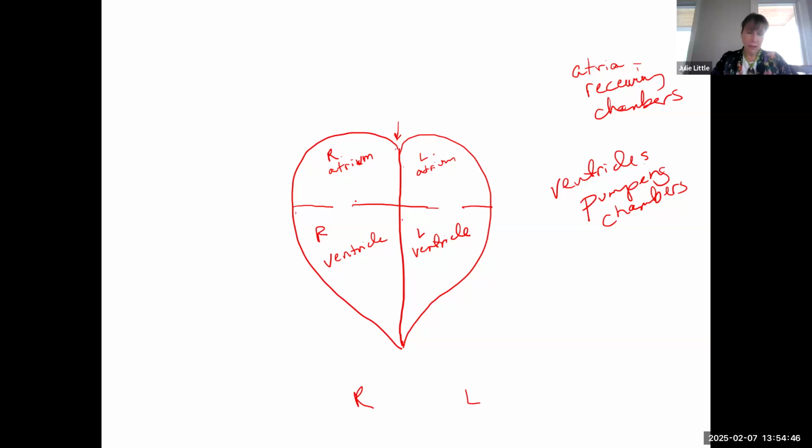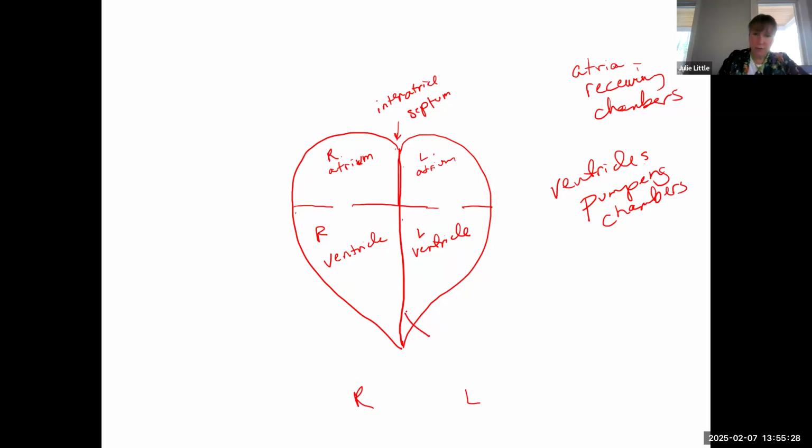Now, in the next picture, you're going to see all the blood vessels that I'm drawing anatomically incorrectly here are actually at the top of the heart. This is just a visualization so you understand how blood goes into the heart and out of the heart. This is not anatomically correct, except for this septum between the atria, which is called the interatrial septum. Sometimes you can't see it because there's so much going on in a heart model or a picture or when you're dissecting, but the interatrial septum, you can see if you angle in and look through that right atrium, or vice versa, look up in the left atrium if you're doing a dissection.